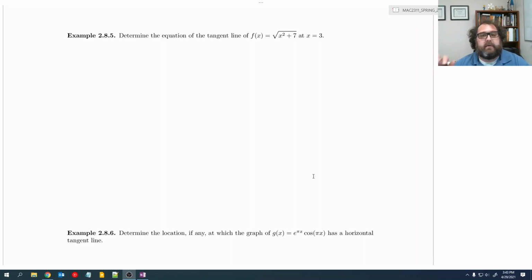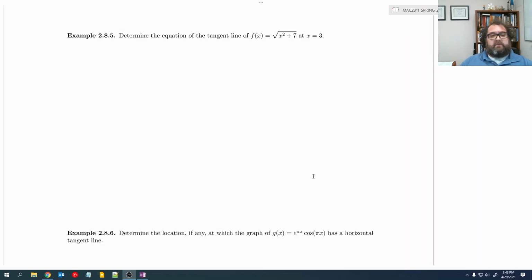Today we're going to talk about our two normal applications of differentiation, but here in light of the chain rule. Remember, we do a lot of this. We want to find the equation of a tangent line. That's one of our major applications for this chapter. We also want to find the location of any horizontal tangent lines of the graph of a function. But today we're going to do this in light of the chain rule. Both of our functions are composite.